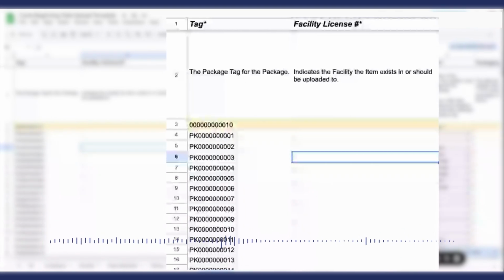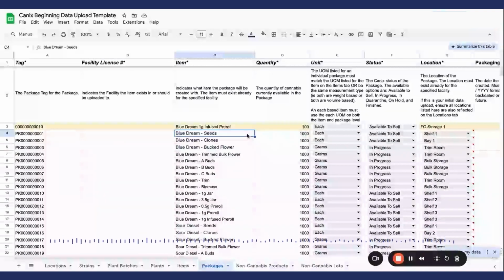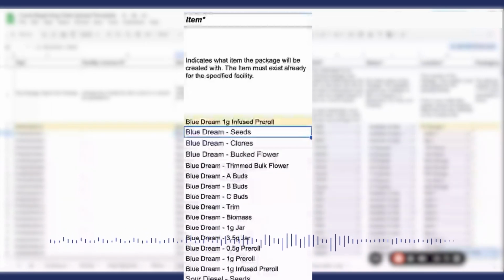If you have any questions on how tag numbers, items, and other information in this uploader are used, please refer to some of our training videos linked below that describe some of these fields a little bit more in detail. After we've assigned a package tag to our inventory, we'll also assign the item that we have from our initial items table. So from this selection, you'll only be selecting from items that you have entered already here on this items table, and then you can enter the quantity that you have on hand for that item.